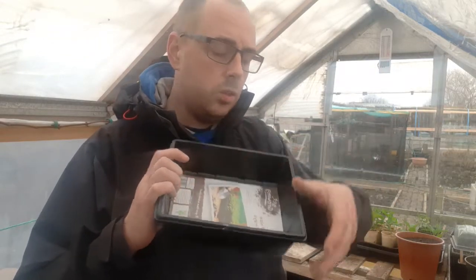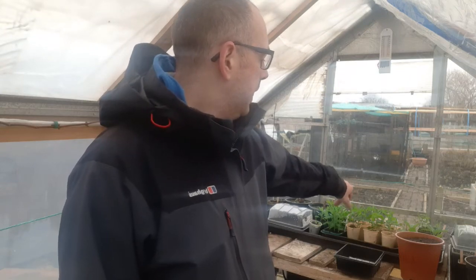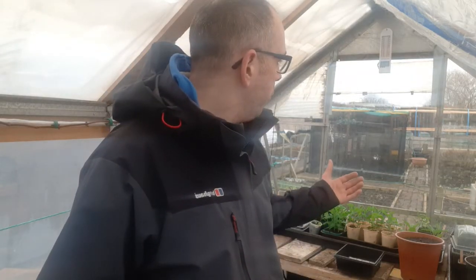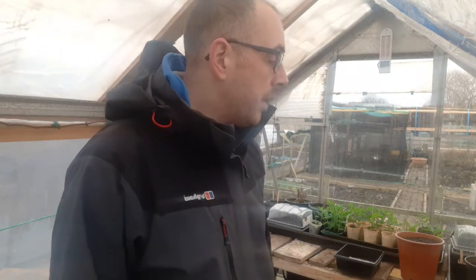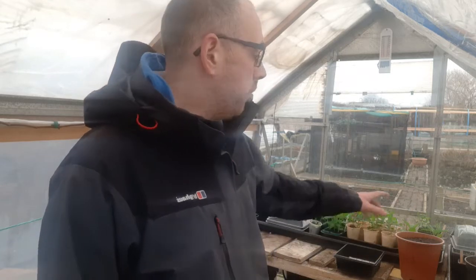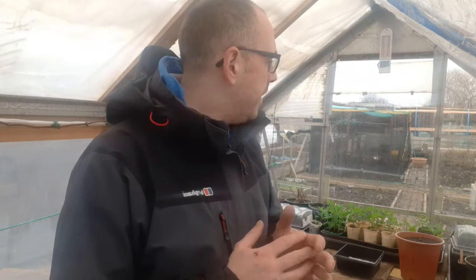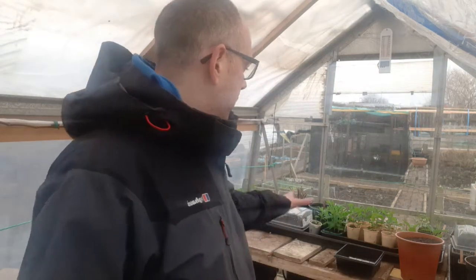I'll put the seeds into these trays — probably just fill the trays halfway and put two sets of seed in each one. I'll go through them and see what I can sow, and I'm not going to do them all. The ones I trialled out at the back a few weeks ago are coming through nicely now, so it's warm enough. Hopefully we don't get any more freezing cold spells but you just don't know — it's only February. I need to clear these benches a little bit and rearrange stuff, then I'll get all the trays set up, go through the seed, and see what I'm going to sow. I might also tackle some of the polytunnel frame — it's not too cold out, just raining lightly on and off.